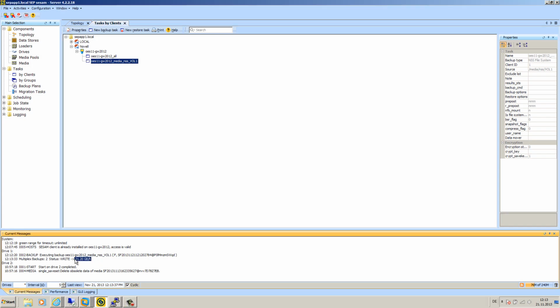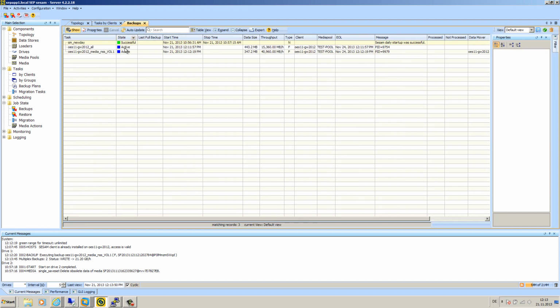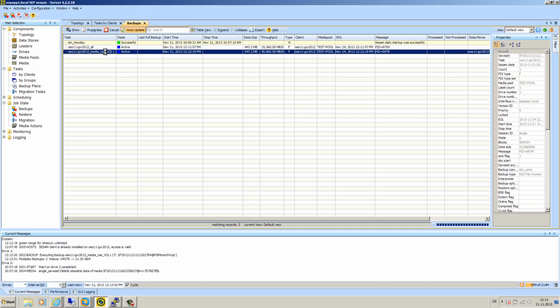As we can see here, the backup is still active. Another view is here in job state backups, and there we can see that two jobs are active at this very moment: our Linux backup and the backup from our NSS volume. Here we have some views like throughput, like data size.